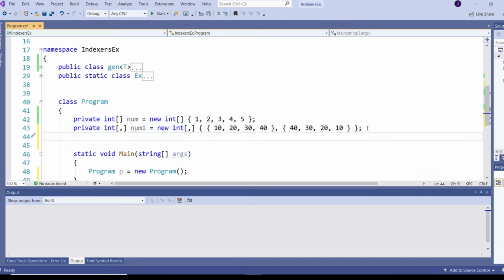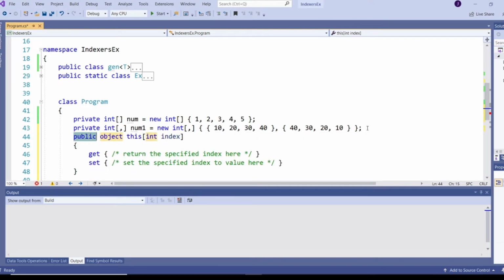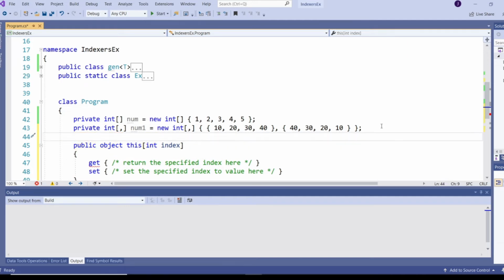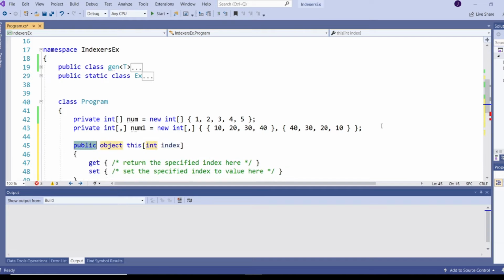To create an indexer, you just type ind and press tab twice. I will repeat, press ind and press tab twice. This is the easy way to create an indexer.